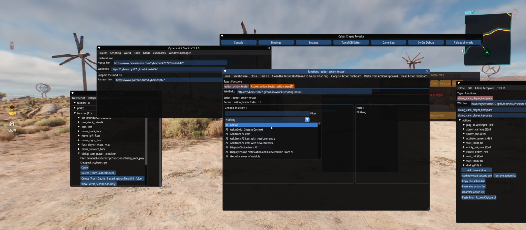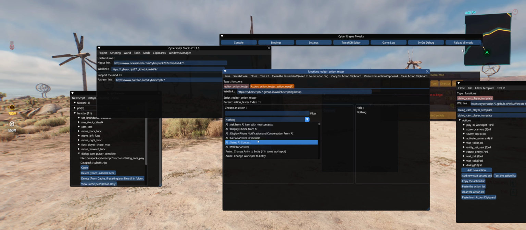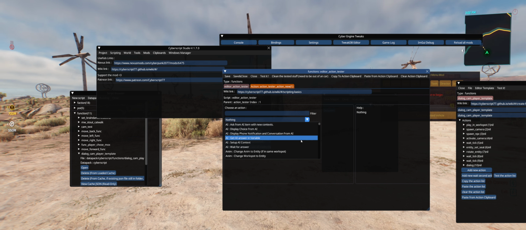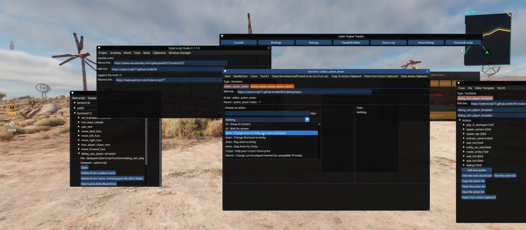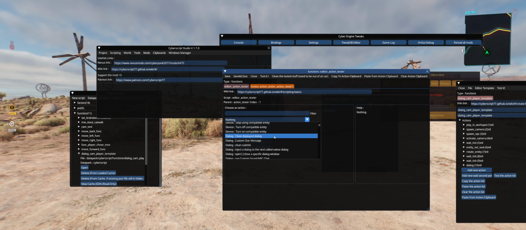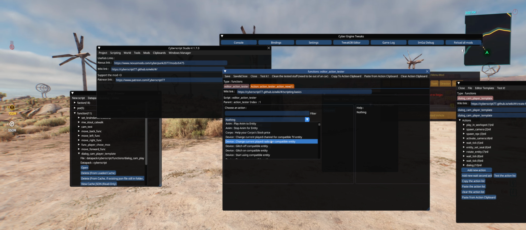You know, you have the AI stuff. That's if you have the cyber AI mod put into your thing and you kind of figure out how to use it with this. But that could be another video if it's requested. Anim stuff pertains to animations. The corpo thing, don't worry about it. We need to delete that. Devices, this goes for TVs, radios, and any other electronic device that can be on or off.